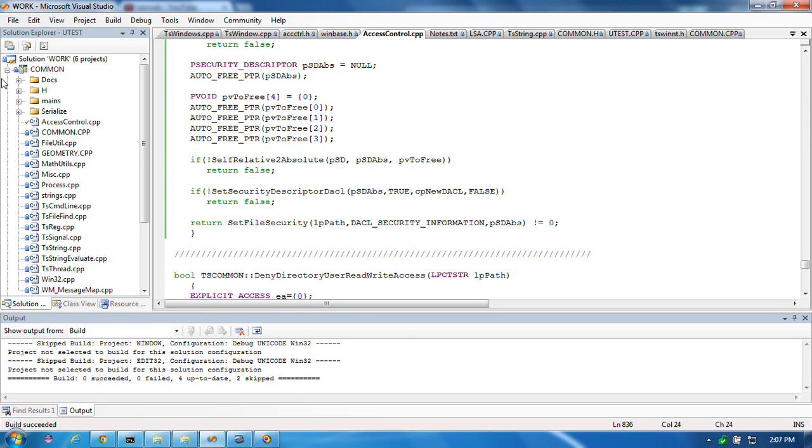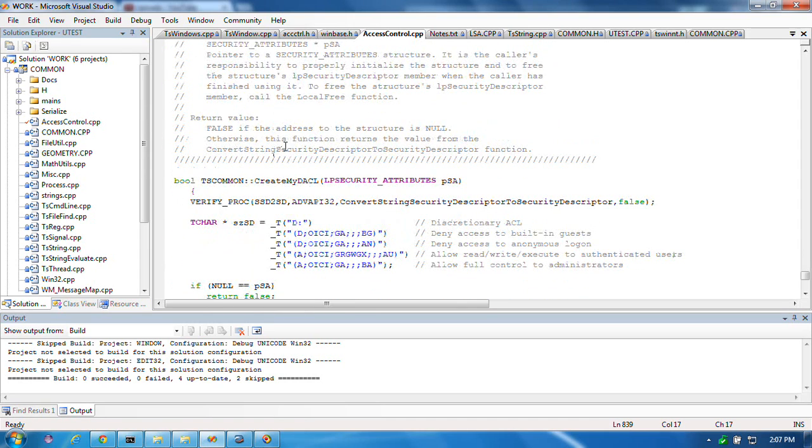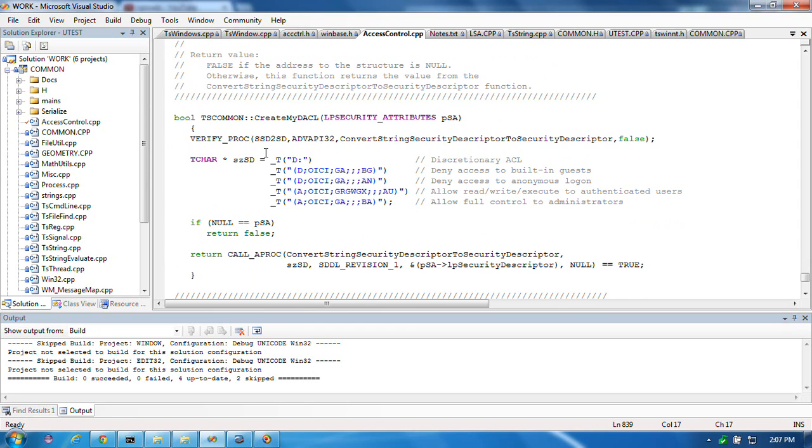So now, I keep saying that this started with me wanting to know about this string thing, but really the first thing that made me want to look at security was this function, which I copied from the MSDN, and I don't know why I need it.